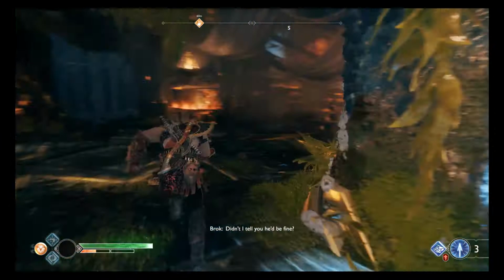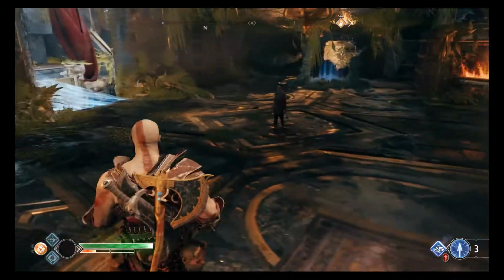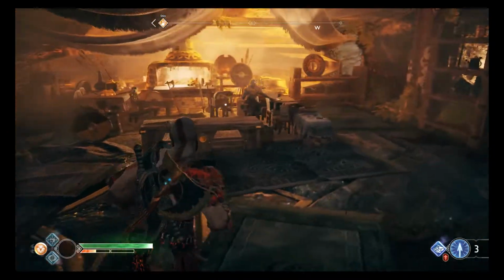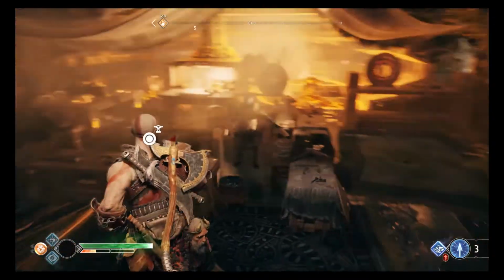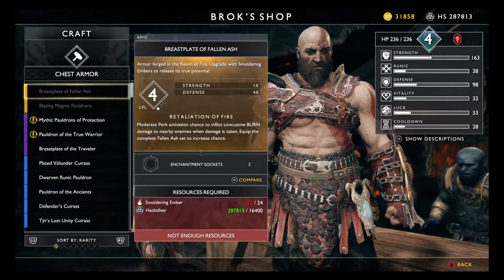Oh wait, yeah, let's chat with Brock a little bit. See if he's gonna say anything. Always interrupt Brock. Doesn't seem like it. Come on in, then. So much for peace and quiet.